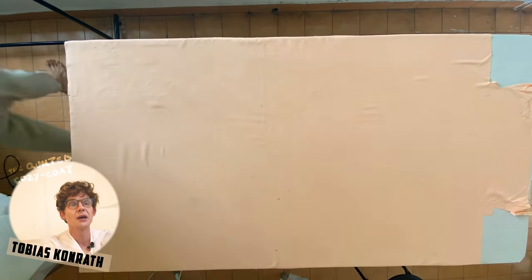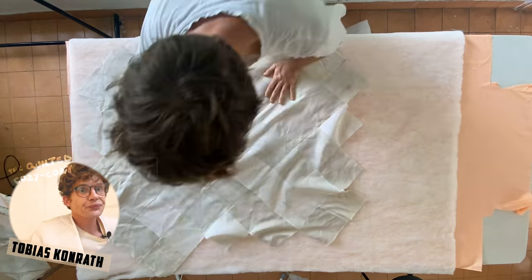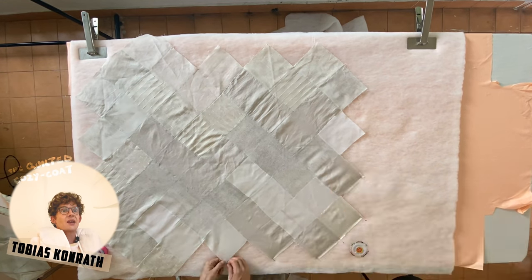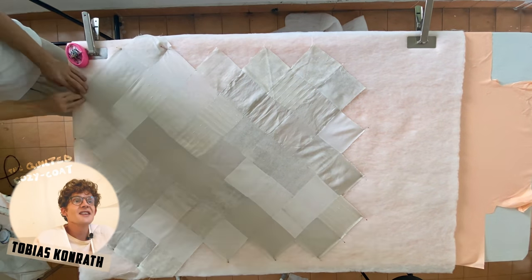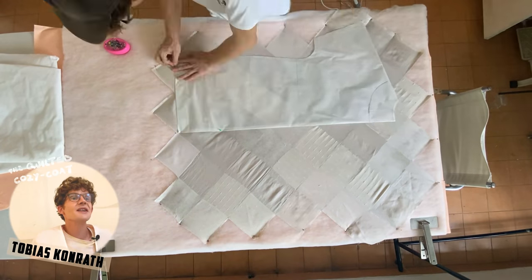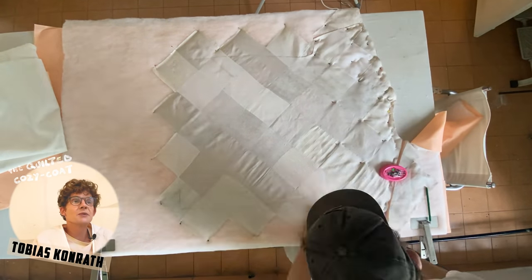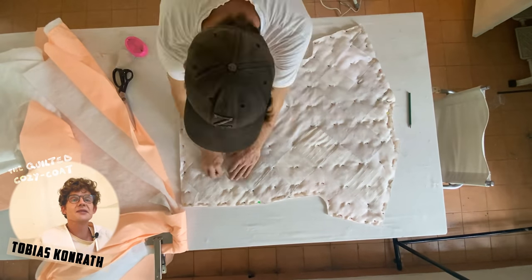So now I'm doing the big piece for the back in one go. It's all the same steps. First the lining, then the filler, and then the top layer, where you can actually see a little bit what the pattern is like. It's like these Tetris L shapes. Now, tracing left side, tracing the right side, and then cut and pin, cut and pin. And also pin the surfaces. I actually pinned exactly following the pattern here, the diamond.